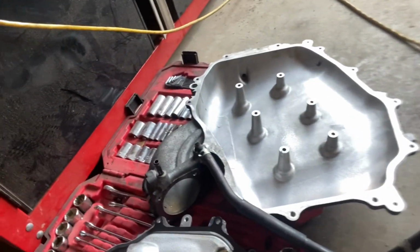I smoothed it down. I said poured it, we really ain't poured it. I'll probably pour it later when I get the plenum spacer, but I did smooth it down a good bit. This thing looks golden, but we're gonna paint this. I'm telling you guys, once we're done painting it and we sit it on top of here, it's gonna look good, trust me.